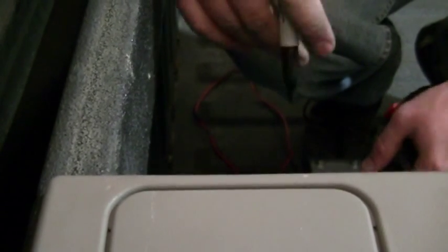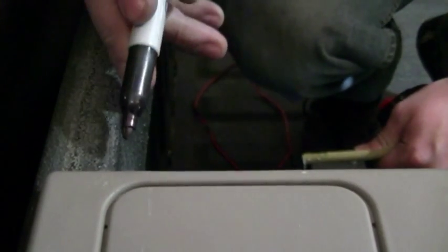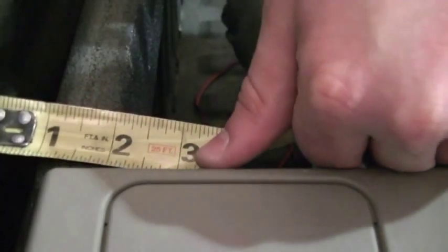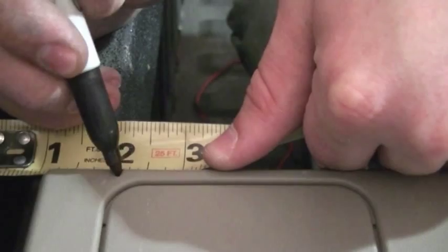Prior to us installing the rail capture onto the side of the truck box, we're going to need to either put a 1/8 spacer to keep the rails 1/8 back from the front bulkhead of the truck box, or we'll have to make a mark using our tape 1/8 back from the front bulkhead. We'll do the same for the other side, and this way both rail and rail capture on both sides will be lined up at exactly the same distance.